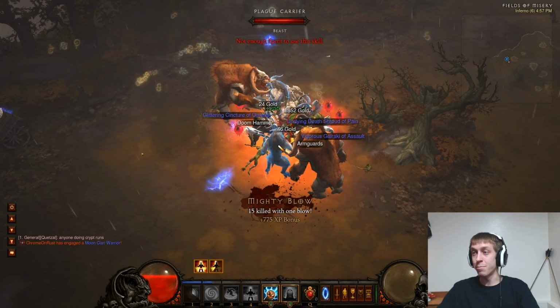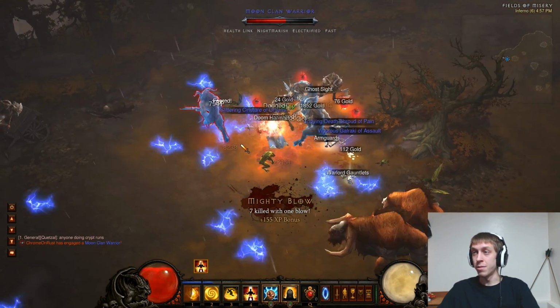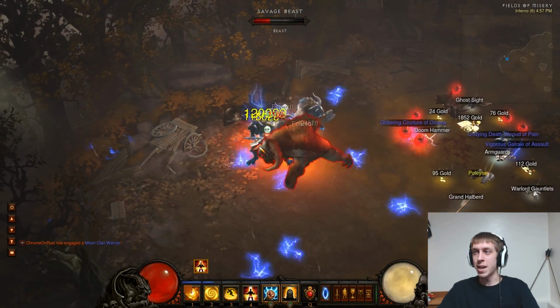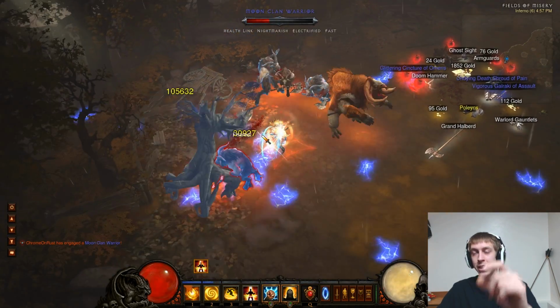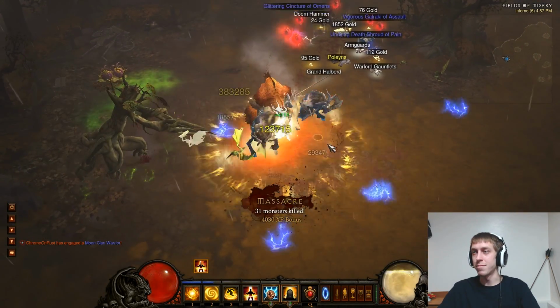How about we throw everything up here and try not to die. There we go. Okay, the dodge chance. I'm used to just seeing my health go down, but sometimes it goes down in chunks because we're dodging so many attacks on the monk. I'm not used to that.